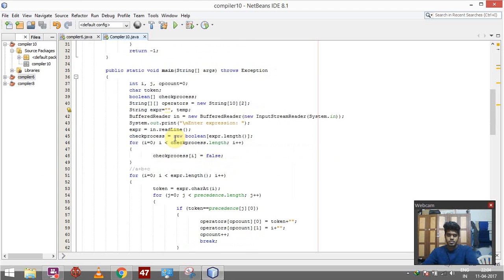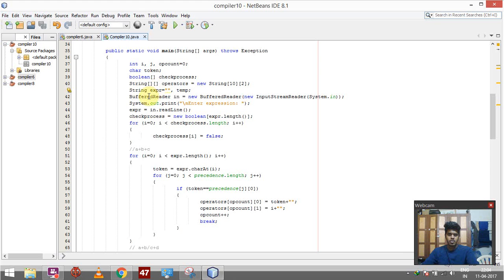Coming to our main function, we have variables i, j, upcount, and upcount here is initialized as 0, and we have a character variable called token. We have a boolean array called check process and a 2D string array called operators.